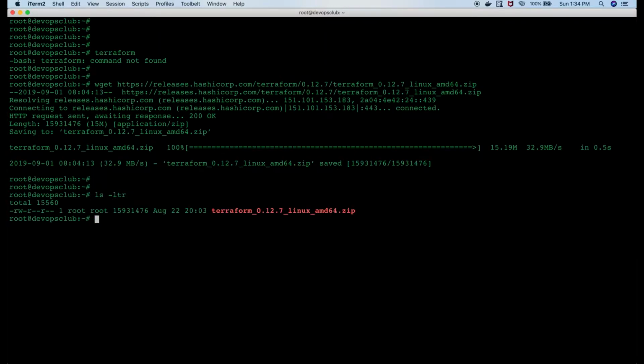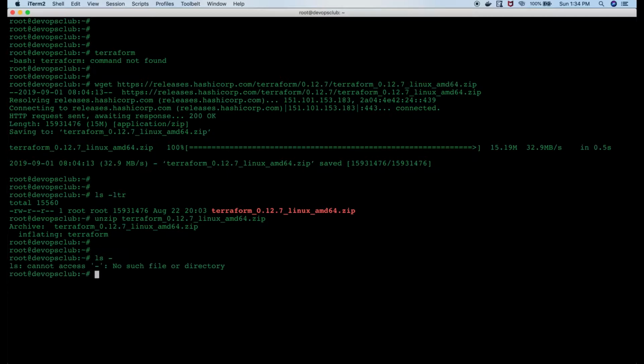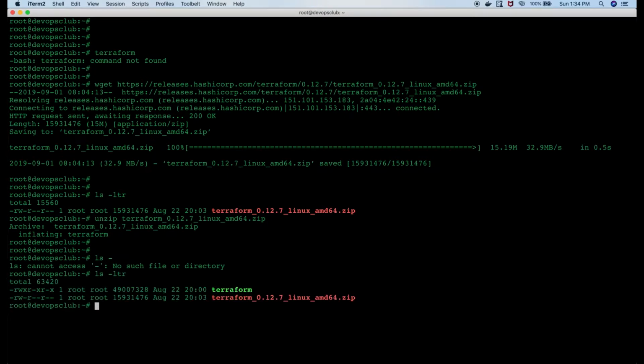All right, so you can see here Terraform is downloaded. Just unzip this file. You'll get the Terraform binary here. Now just move this Terraform binary to the binary location so that it will be available.